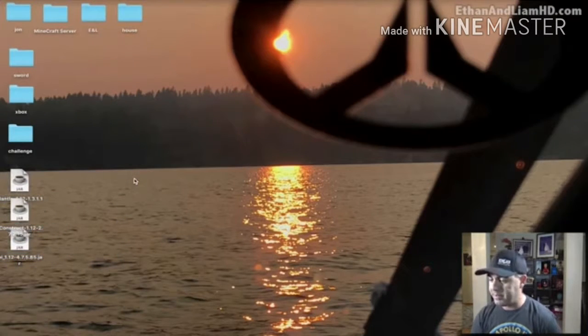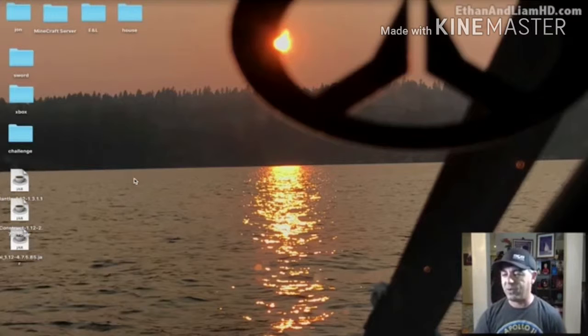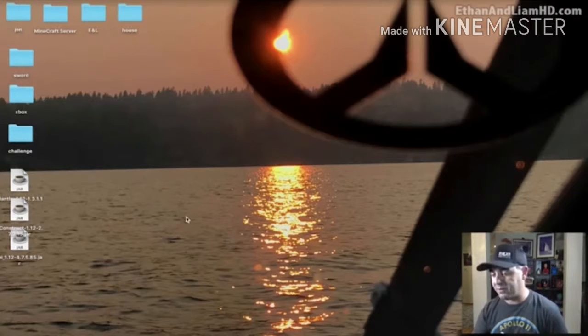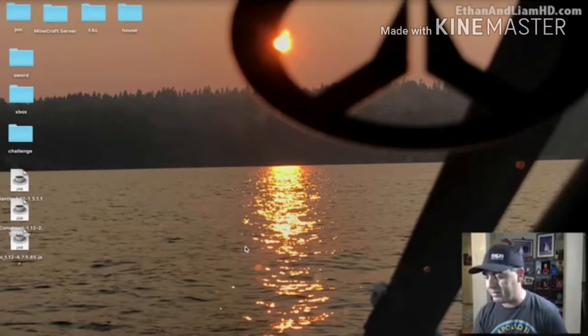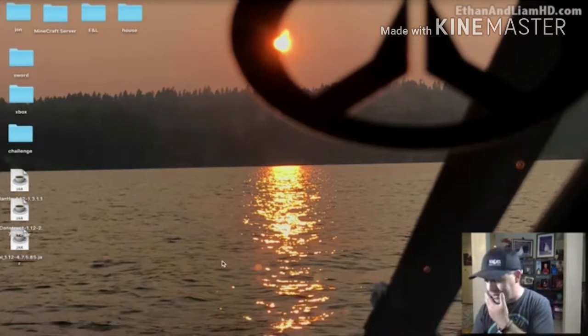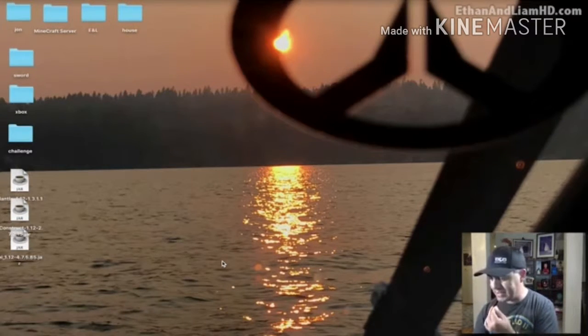Now I'm going to set them aside over here. I usually have a folder on my desktop for Minecraft mods. I don't tend to use this Mac in particular for modded Minecraft very much anymore. I mostly use my PC, my Alienware. Anyway, so now we need to put these in the proper folder.